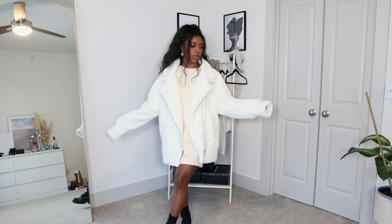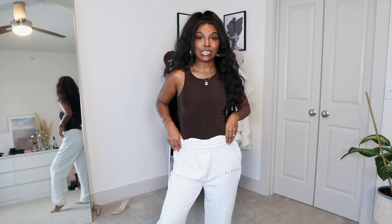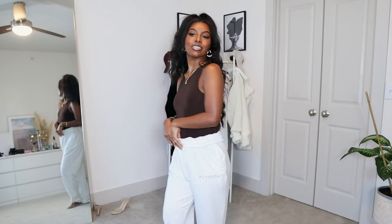I feel like I could have gotten my regular size US 4, but it still looks pretty good. The next thing I got is super simple — just this brown slinky bodysuit. I got this from the petite section in a size US 4. It's very snug to my body; honestly it was kind of hard to put on, but once it's on it feels good. I mainly got it because it's chocolate, and brown is really in right now — it just looks good on my skin tone. It'll be super easy to wear with joggers, jeans, or anything.